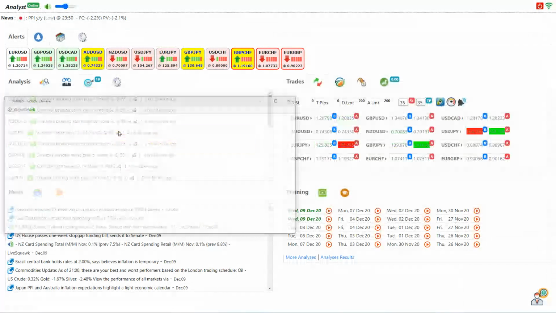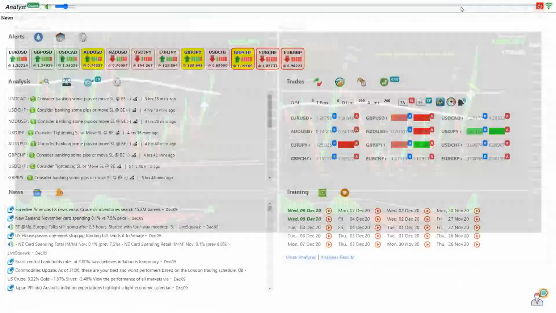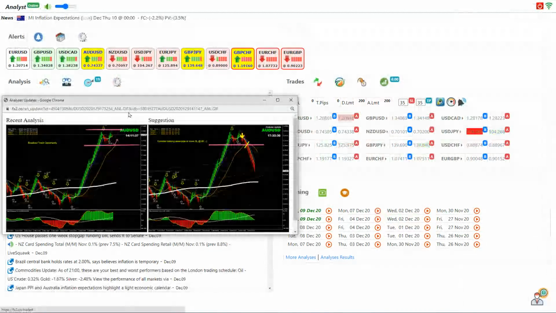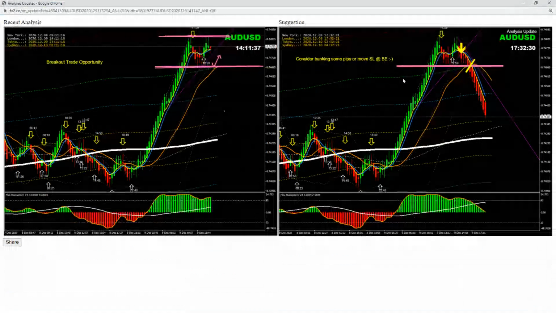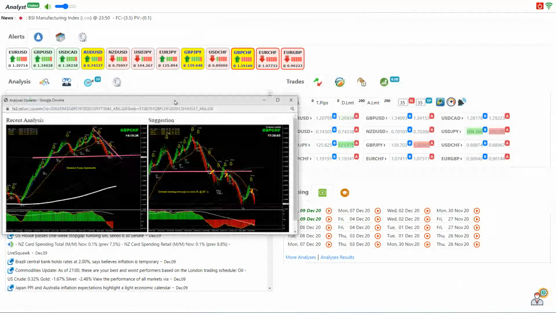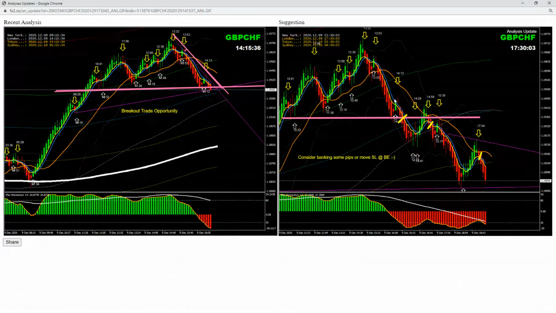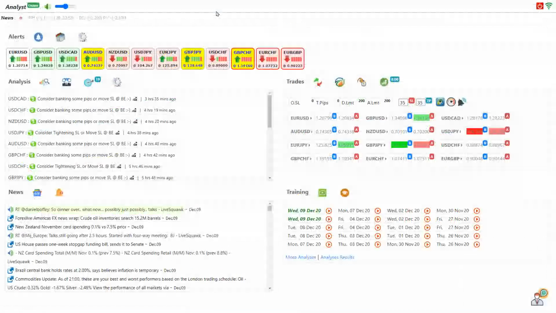And dollar yen, this was a pretty straightforward consolidation breakout long trade. And Aussie dollar, again you can see here, this one again we were watching in 4 hour, and based on that, a beautiful counter breakout short trade. And pound Swiss franc, again we were watching in 4 hour. Based on that, we have another symmetric triangle pattern breakout, and after the breakout and pullback, short trades.